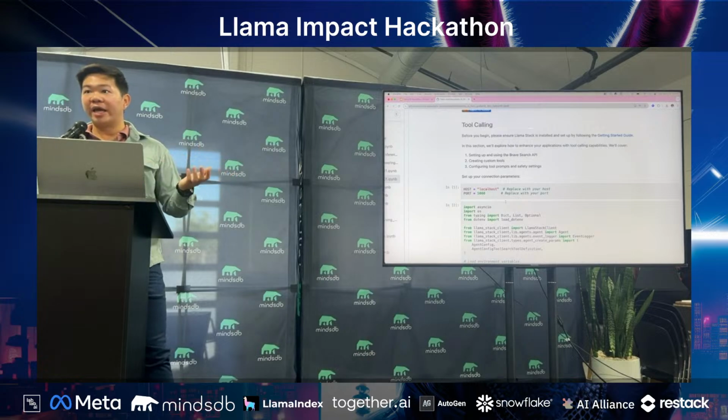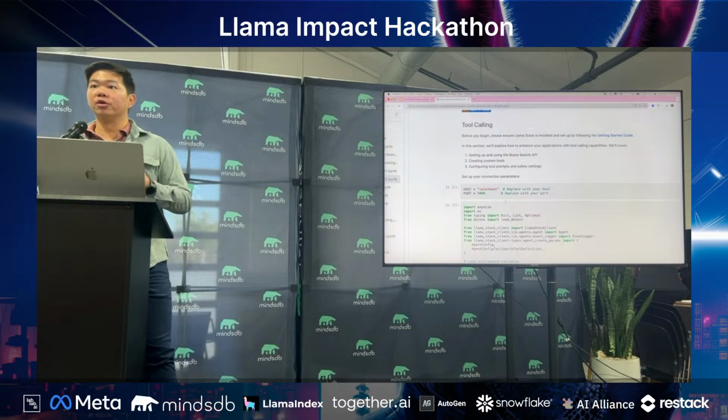Because we know that, hey, your applications might have very specific use cases to call different tools, right? Tool calling is nothing magic. Basically, it means the ability for the LLM or the model to give you a formatted response with proper parameters that you have predefined, and therefore you have all the required information and parameters to call the tool yourself. And the tool can be anything. It can be an API request to whatever services or tools that you have.